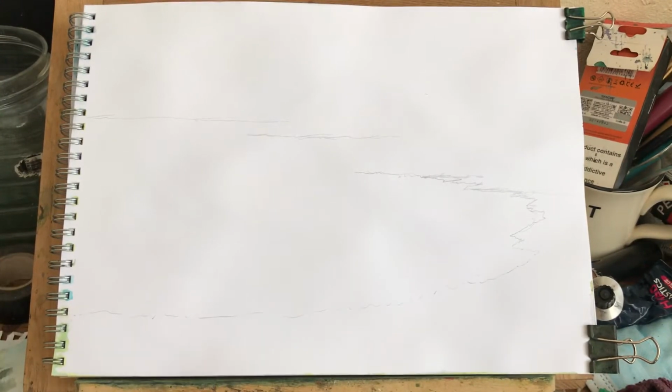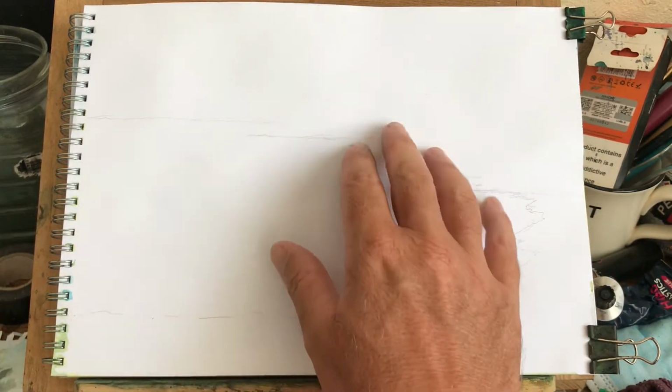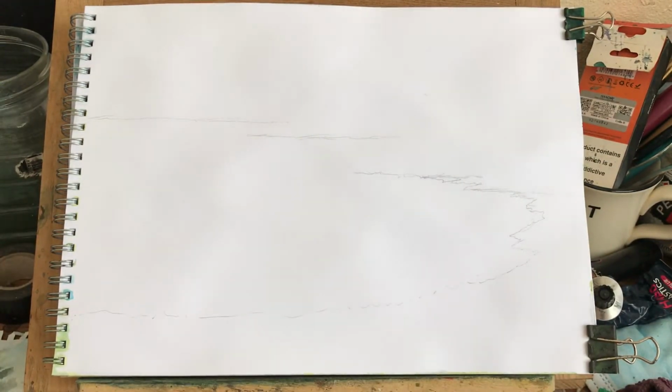Right, on this one I've drawn a little sketch and I'm going to try to make this a lake, some trees and stuff.